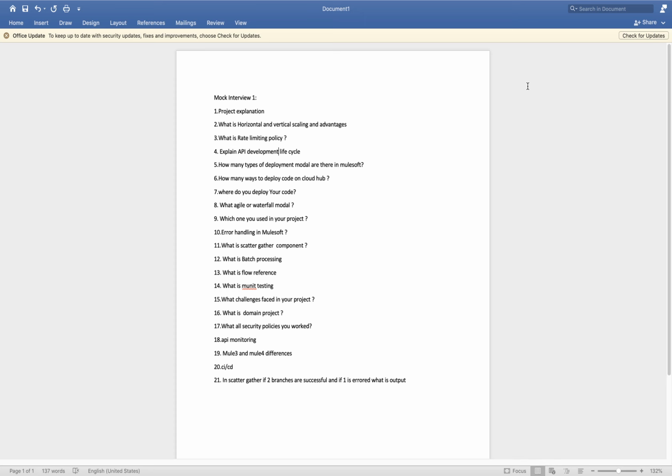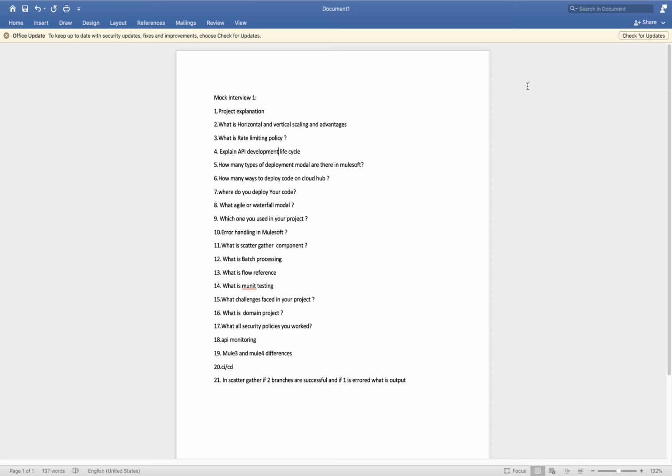Okay. So if you have applied a rate limiting policy of 20 requests in a second or a minute, and I'm getting 30 requests, then for the remaining 10 requests we will get a quota exceeded error. I don't want this error. I want to serve the remaining 10 requests also.